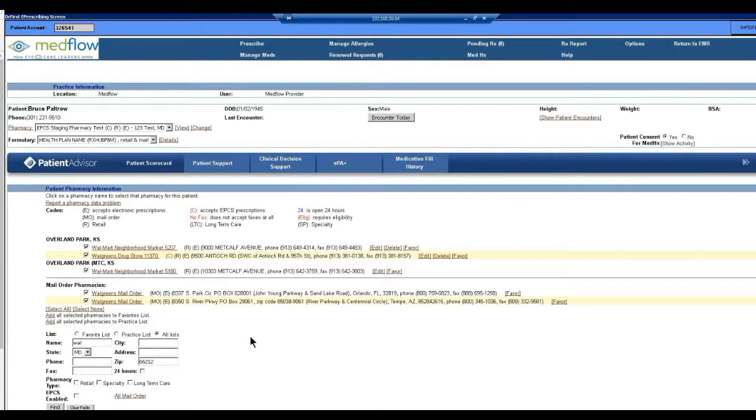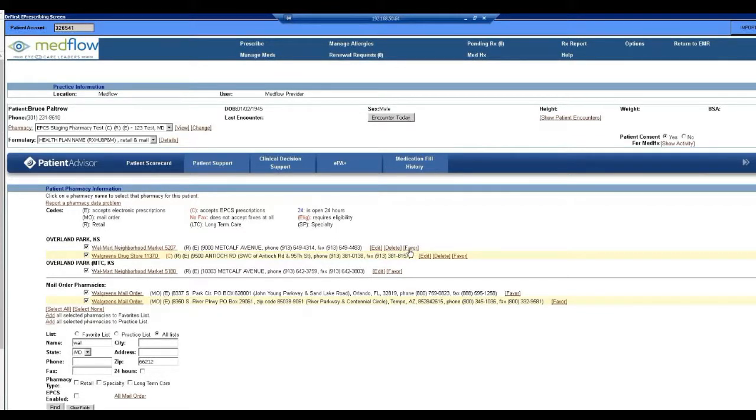All return results are going to populate on this screen here. I can associate one of these pharmacies by just selecting the hyperlink, and then it's going to select that pharmacy for the particular patient that I have in context. You can see the information that is given here for the pharmacy. I have the ability to edit information, to delete the entry, and also I have the ability to make that a favorite.